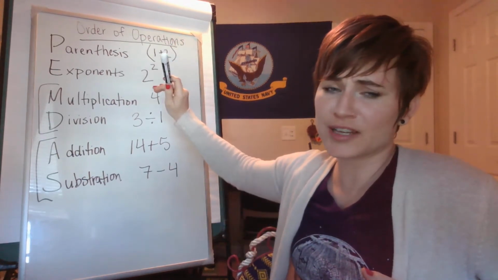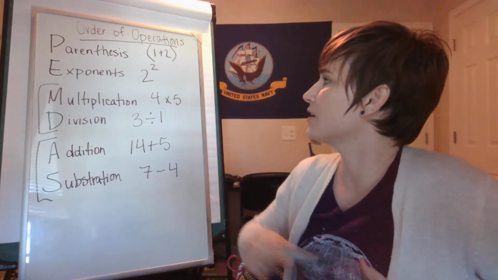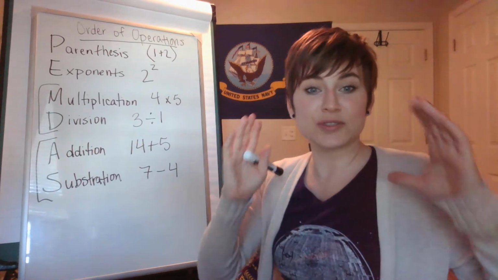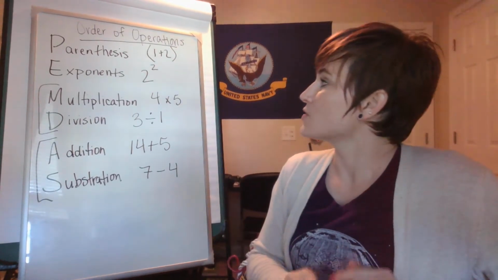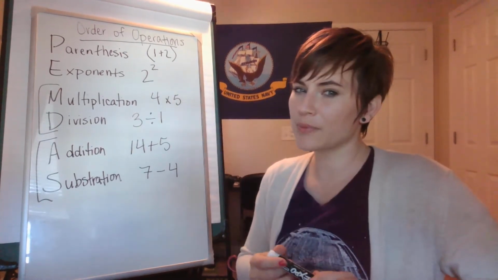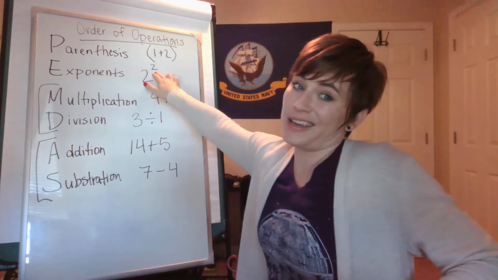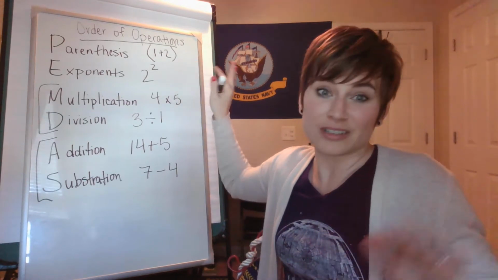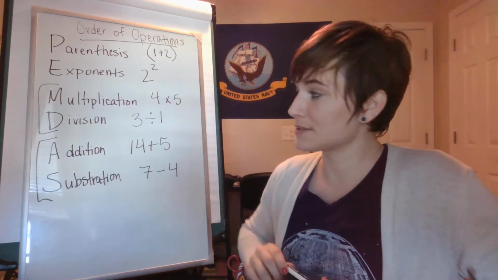Parentheses and exponents you guys won't see until 6th, maybe even 7th grade. That depends on where you are. The parentheses are these little things on the outside. So if you see a number in parentheses, you're going to do that first. So then if you see a number with an exponent, that little number at the top, you guys have seen it. I'm sure you haven't used it yet. So that can be any number, 2, 3, 4, 5, 6, 7, 8, and even like you add them later, it gets really crazy. So if you see an exponent, that's going to come next.